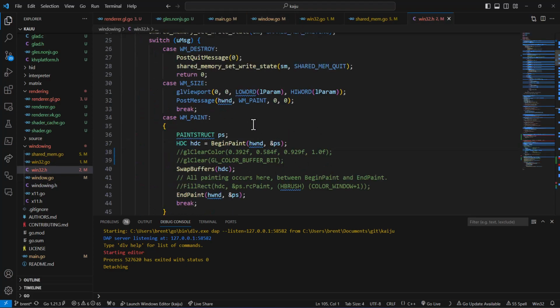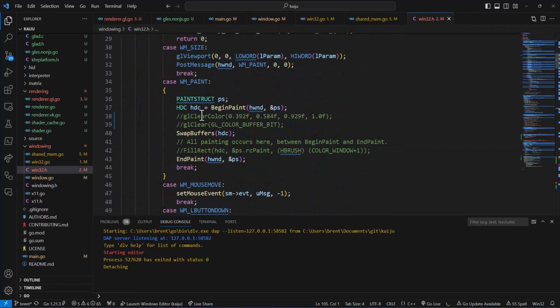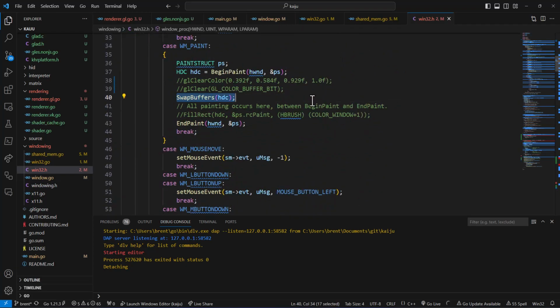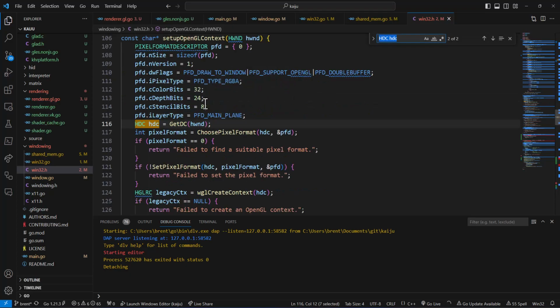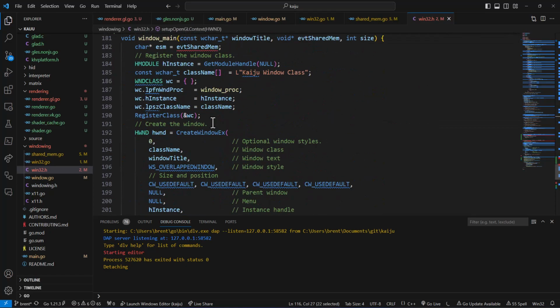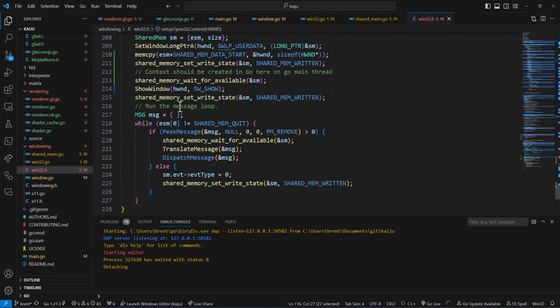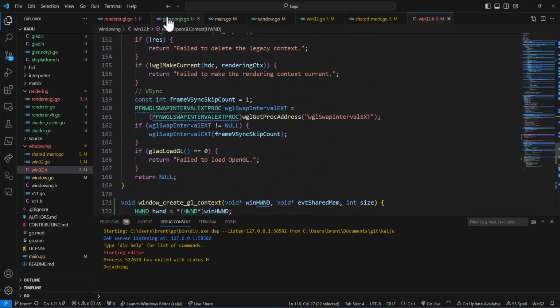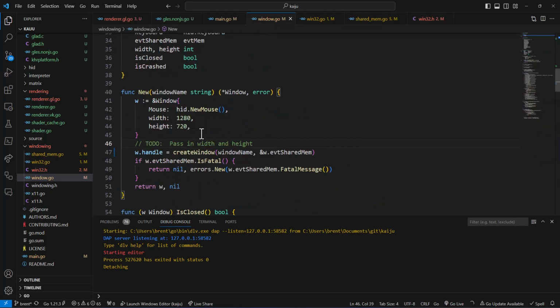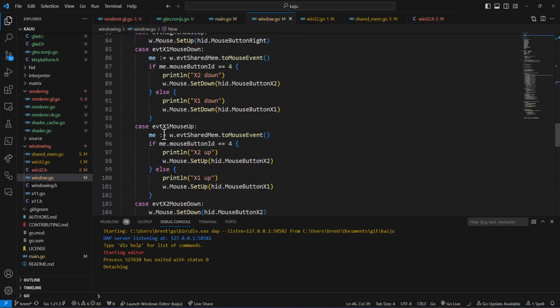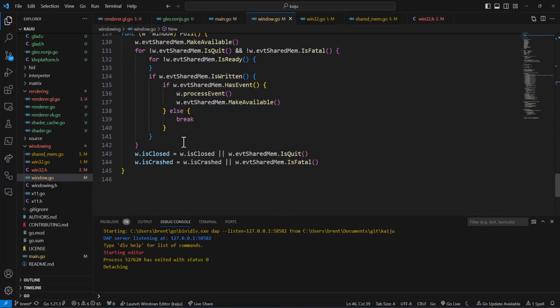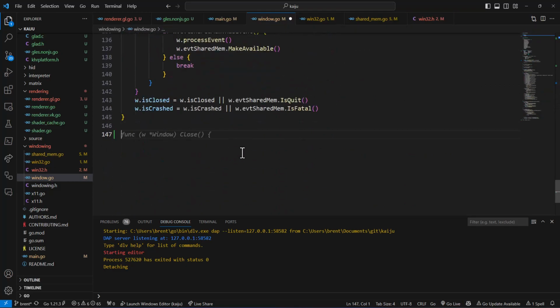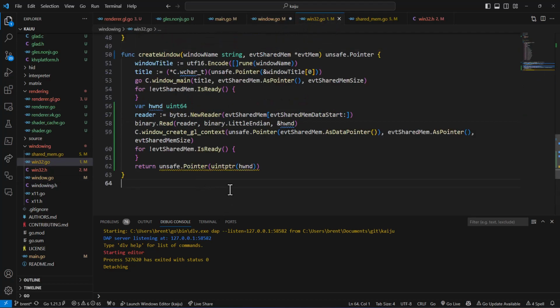So we have access to that outside of this, which means we can finally call swap buffers with the HDC. So we can get the HDC same way we got it here, so let's go to window.go, and we'll just create a very simple swap here.